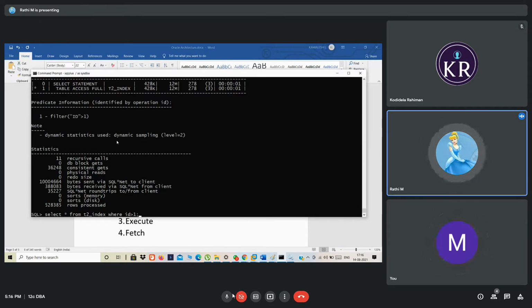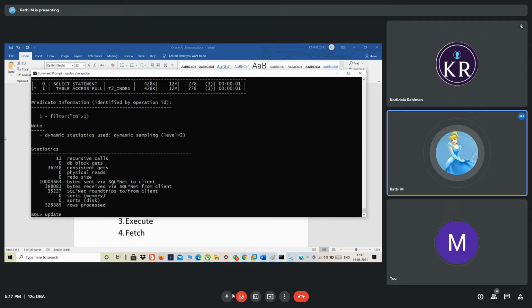Only when we query a particular record, what will happen? Index. So usually what they say is, if you are querying less than 2 to 4% of the records from the table, that time the index will be utilized. If you are querying more than that, in that case the index will be omitted by the optimizer to improve the performance. Understood? You will understand why yourselves. We'll discuss some more concepts, you will understand that. Okay. Got it? So now I'm trying some update query.